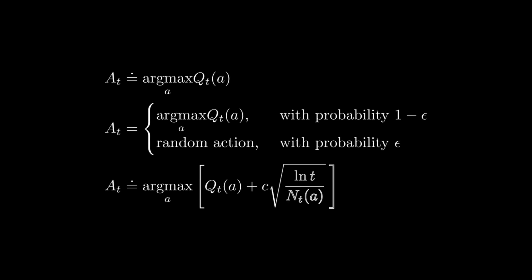So far, we focused on estimating the value of each action and selecting the best one. Gradient bandit algorithms take a different approach by learning a preference for each action without relying on explicit value estimates. This method is particularly useful when the goal is to maximize a performance metric directly. In gradient bandit algorithms, a numerical preference h sub t of a is maintained for each action A. These preferences define a probability distribution indicating how likely each action is to be selected. The probability of selecting an action A at time step t is given by the softmax distribution as follows.